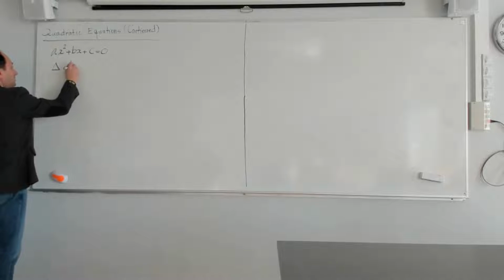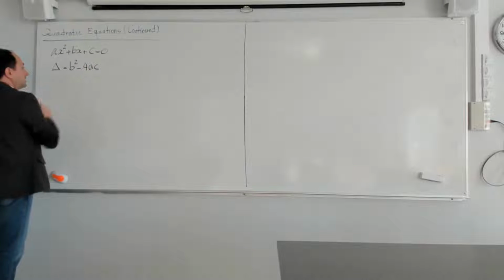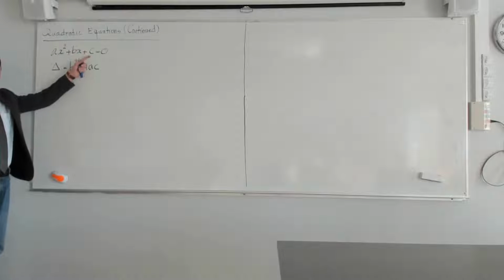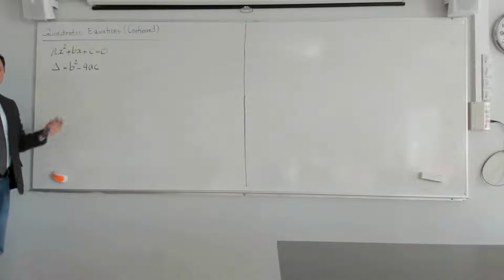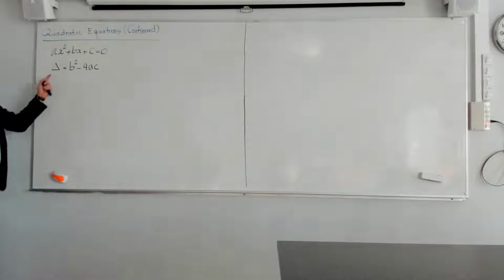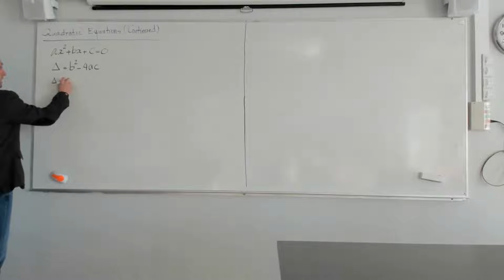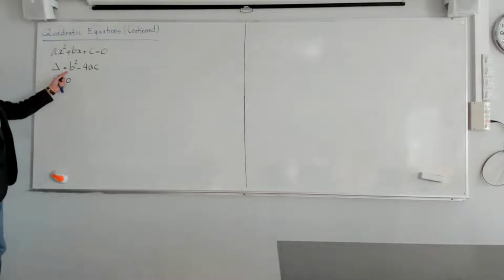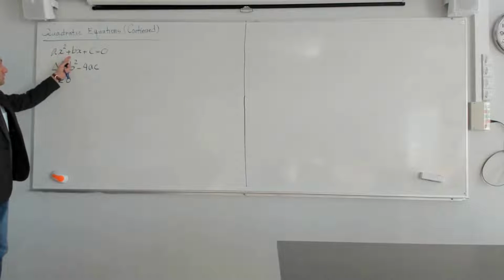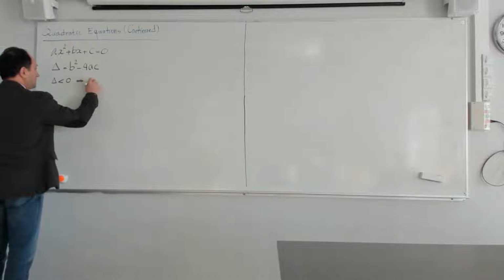which is defined, and I ask you to try to memorize that. It's b squared minus 4ac. A, B, and C are numbers given to you. You put them into this formula, you get a number. There are three possibilities for this number. One possibility is that the number turns out to be negative. If delta is negative, there are no real solutions for this equation.